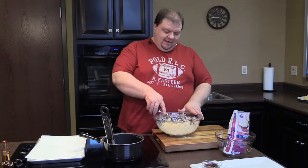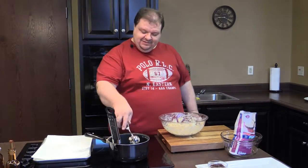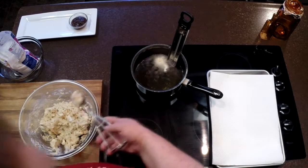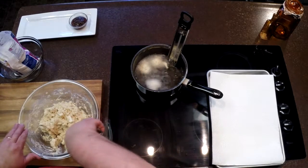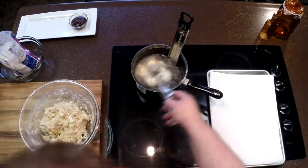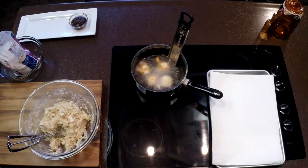All right. Our oil is at the right temperature. And just use a small cookie scoop, just like this. We're going to add this dough to it. Oh, love to hear that sizzle. All right. We're going to just put 2 or 3 in. We'll allow them to brown. And when we come back, we'll be taking these out.